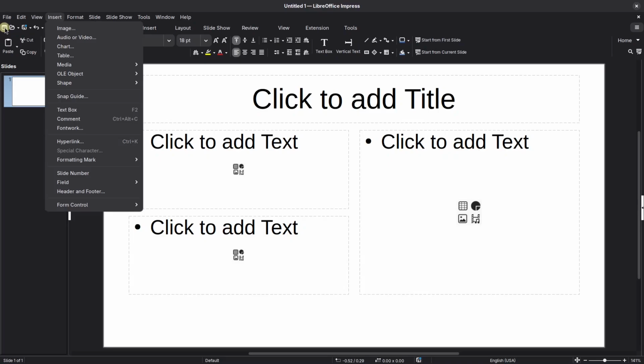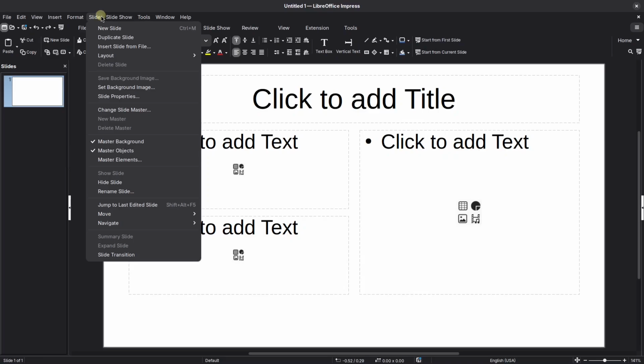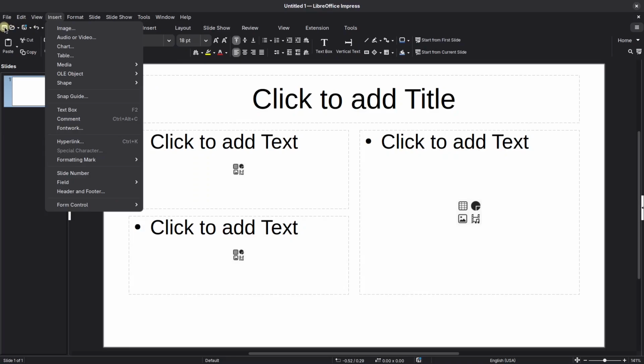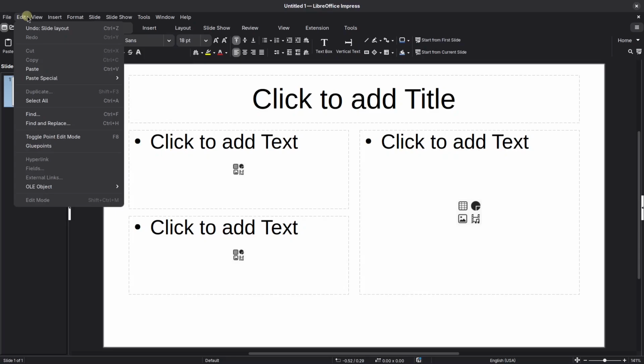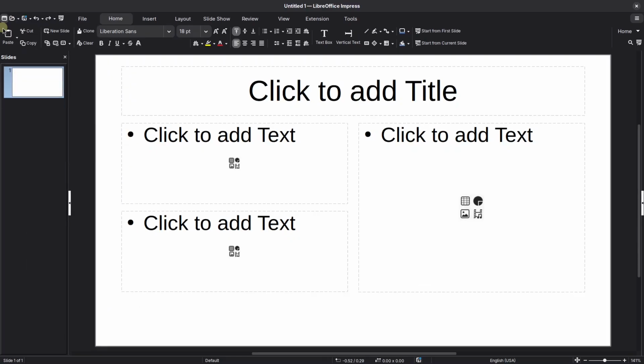The second reason for having access to the menu bar is a lot of times if you were to post a question on Reddit or on their Ask LibreOffice forum, people answering your question would refer to the standard toolbar interface while they are giving you directions. So then it's good to know, without changing the whole layout every time, how to access the menu bar on top. I'll add this back again.